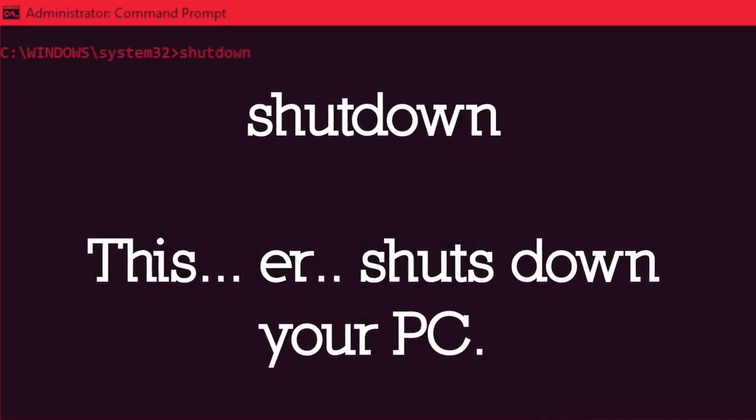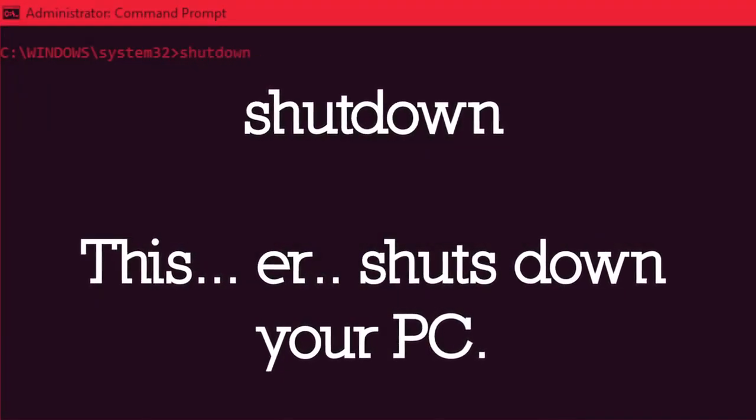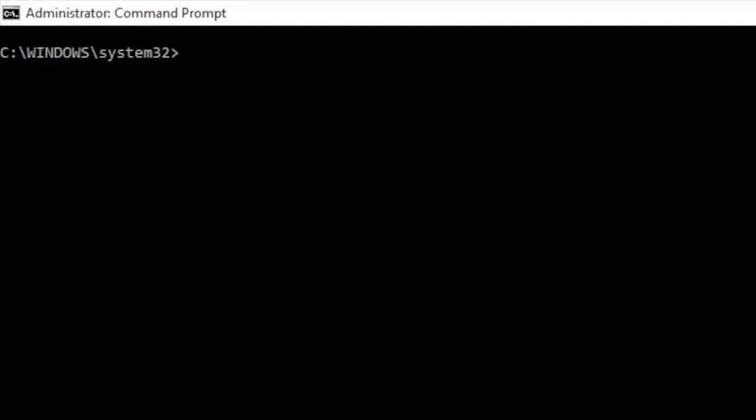Shutdown. While seemingly redundant, given that most already know how to shut down a PC using the graphical interface, it allows users the ability to shut down a PC in various ways. For example, shutdown /h will enter your PC in hibernation mode, saving the state of open programs in Windows on your desktop. Shutdown /r /o will restart your PC and launch the advanced startup menu.